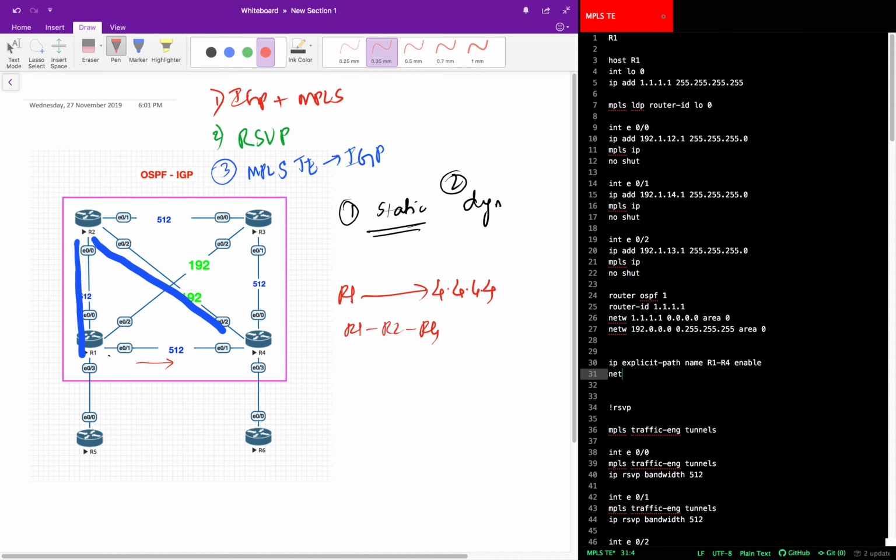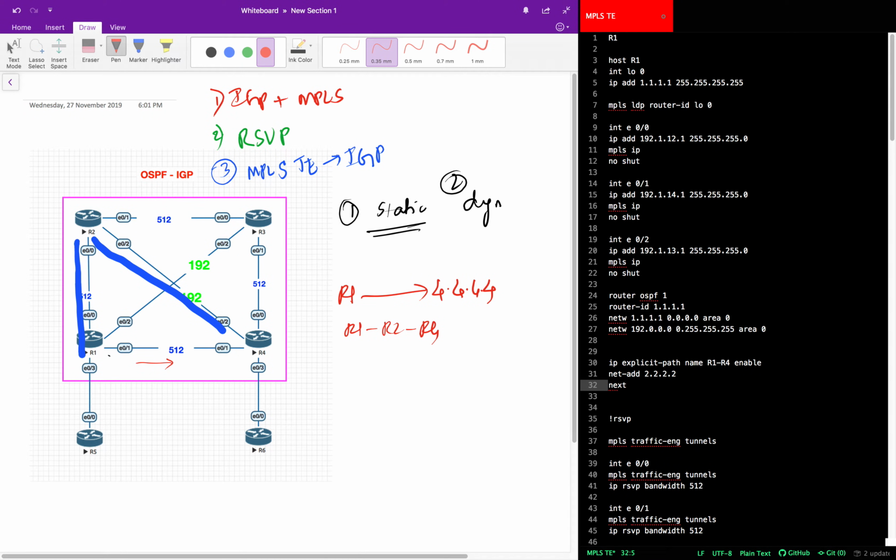What is the next address? This is the path we have defined: R1, R2, R4. So we define the path using the next-address command, and we mention the next hop. For R1 the next hop is 2.2.2.2, and here again you have the next-address, which is 4.4.4.4. So that's the first step.